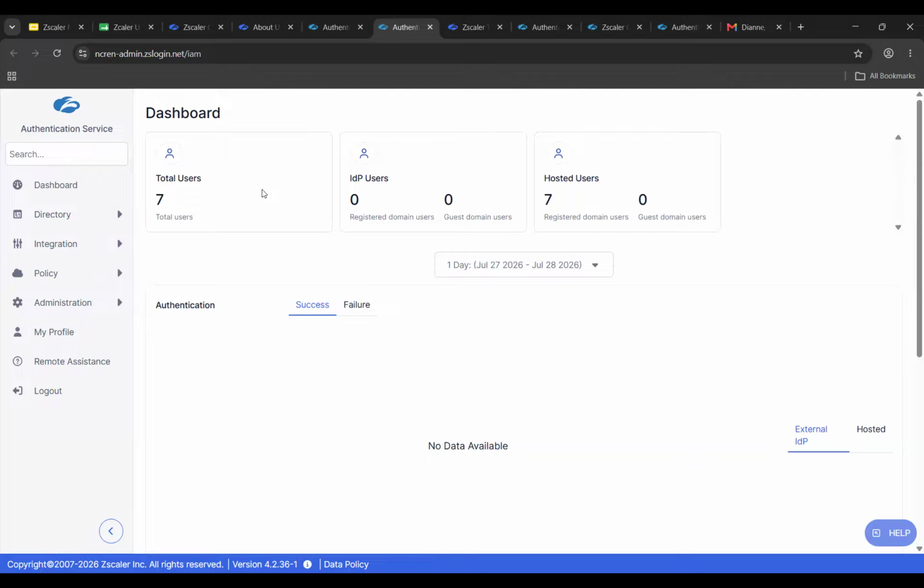Those are usually the best places to have your users because it's really easy to manage them on your end without having to manage them within Active Directory. It also fail-safes you, because if your network goes down and you don't have access to AD, it's hard to authenticate users.